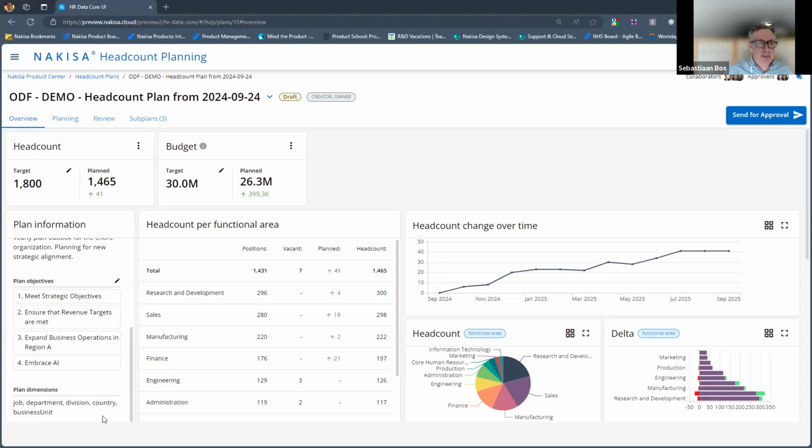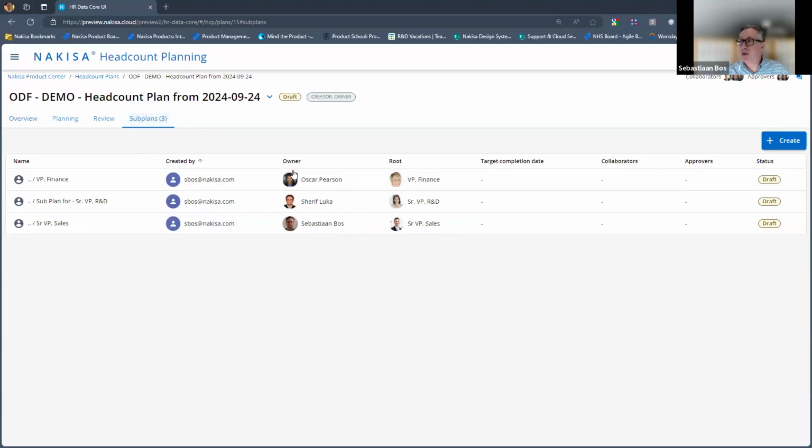This could be by jobs, capabilities, department, divisions, country, business unit, cost center, etc., or even skills, looking and trying to analyze that from those various angles. I've already made changes in the headcount plan, and delegated the sub-plan out to three individuals.